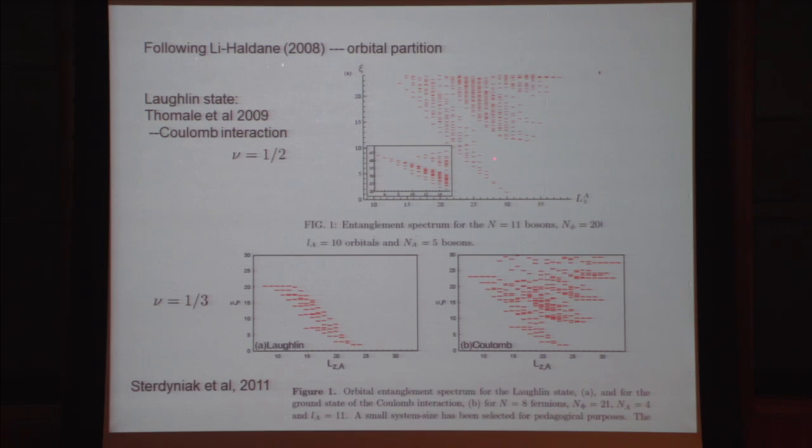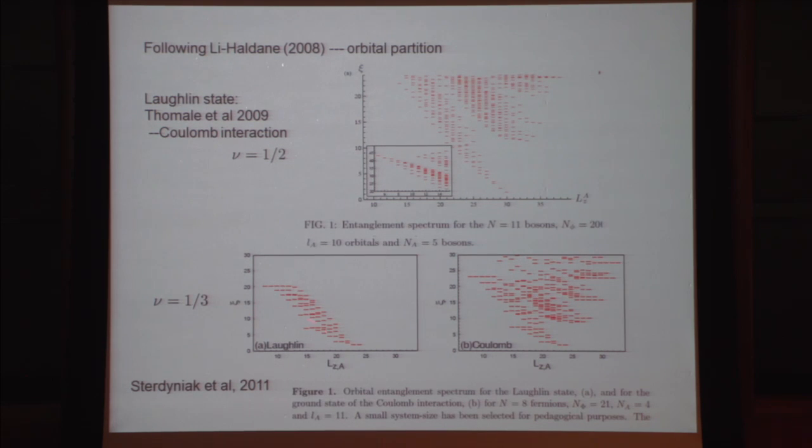And here is the gap between this low-lying branch you see, which is sort of chiral, everything's going in one direction, then there's a gap, and then there's other messy stuff up here which does not really look chiral. It's more like massive excitations in a sense. And furthermore, this is for nu as a half, you have similar results for nu as a third.